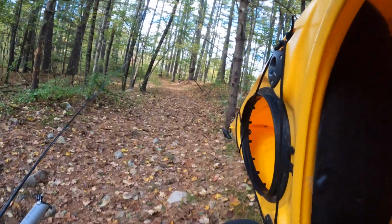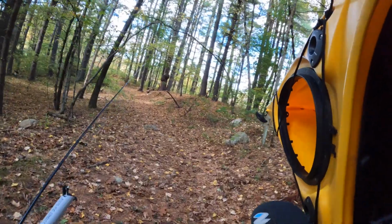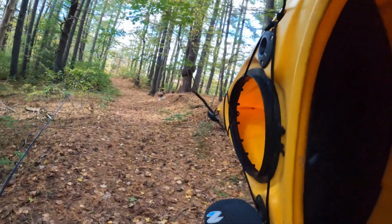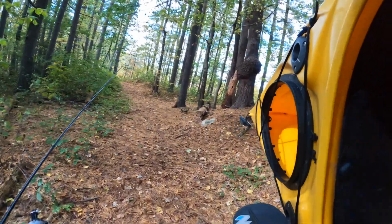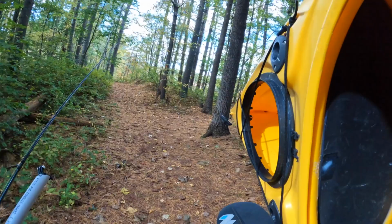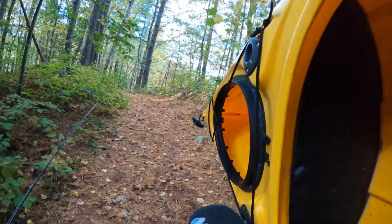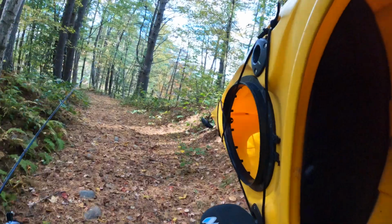The first one I had, I fished it with line that was too strong, and I ended up breaking the wire. It's a pretty thin wire on the spinnerbait. So now I fish with lighter line, and I use a mono leader to help protect that light wire the spinnerbait is made out of. And as long as I kind of baby it a little bit, it's fine. You just have to remember it's a finesse spinnerbait and not a heavy line spinnerbait, and then there's no problems.